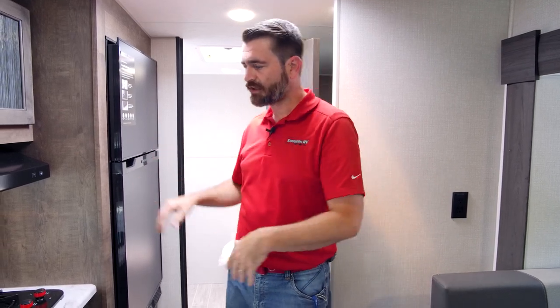Overall, I'd say that this has a lot of redeeming qualities. So if you're a weekend warrior and you're doing short trips where you don't need to store a whole lot of stuff, just a few kids' things, the clothes, you know, not a whole lot of eating things, not a whole lot of dry goods, I can't see being super comfortable in this for over a week-long trip. But hey, everybody's different. Everybody's uses are different.